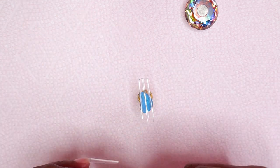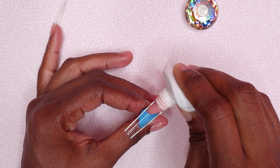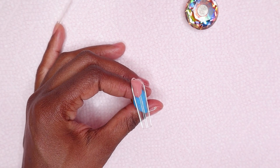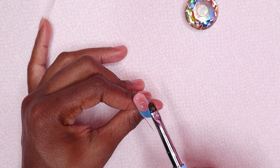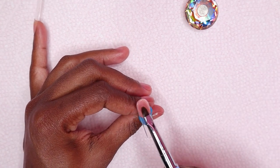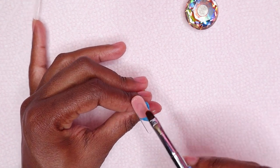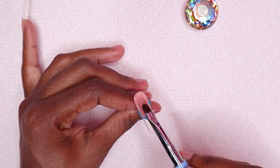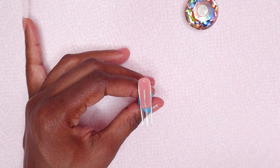So I am using my Makartt A Siesta, which is this nude polygel, and I just placed it inside of the nail tip. I am using rubbing alcohol as my slip solution, and I'm just patting the polygel inside of the nail tip and pulling it down the nail just to distribute it, because I don't want too much polygel inside of this nail tip. It needs to be thin, but it also needs to be opaque.